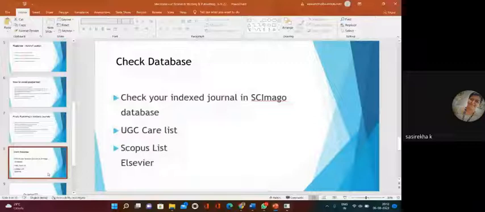So in this session we have seen what research writing is, what the various steps involved in research writing are, how to avoid plagiarism successfully while writing my research paper or research thesis, and finally how to publish it in scholarly journals. That idea has also been shared, and the final word is to check the database at last. An authenticated database which all researchers can rely on is SciMago. There, with your hand-picked indexed journal, you check for authenticity, and if it is in the database, you could proceed further to get your paper published there.